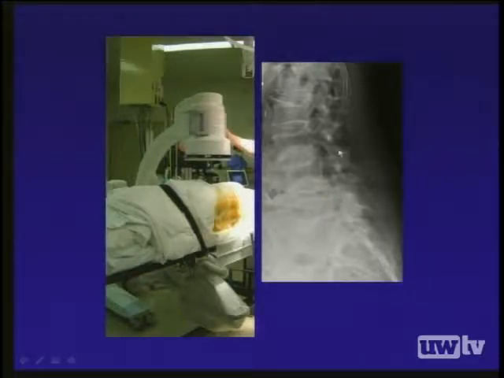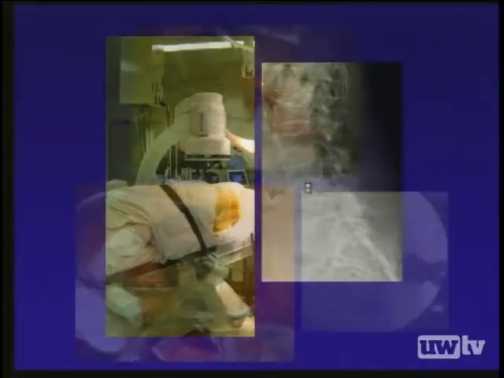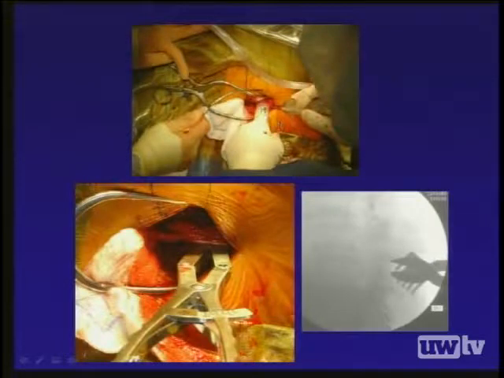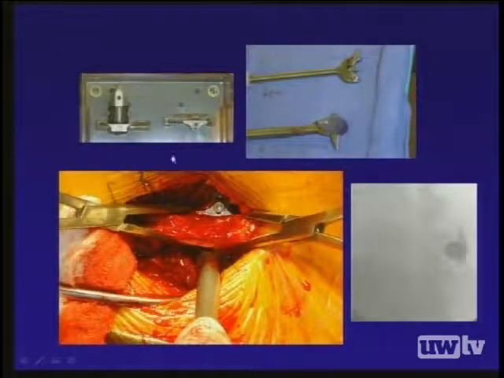So we take a lateral X-ray. We try to identify the level where we need to be. And then we make our incision. And this device, you start off with a little dilator in between the spinous process, open it up, and then you slip this device in, and it locks into position with a wing, and this is what it looks like. On a lateral view, we actually did both her levels, and this is an AP view.